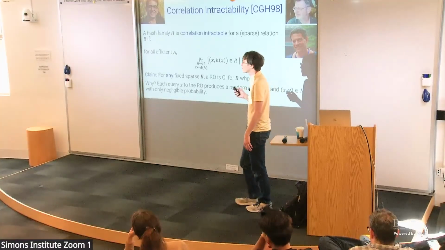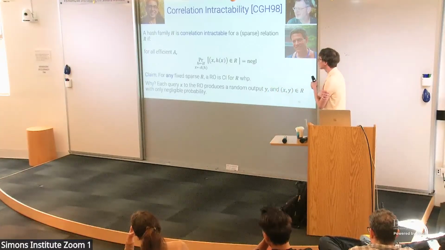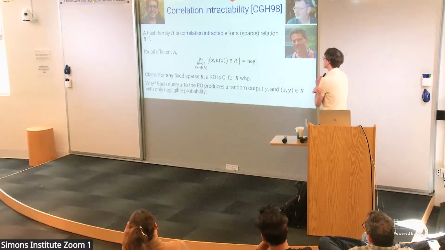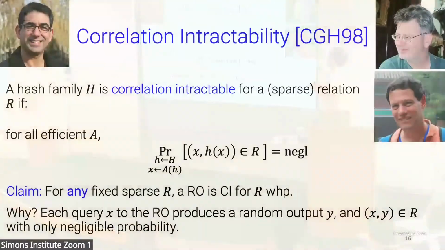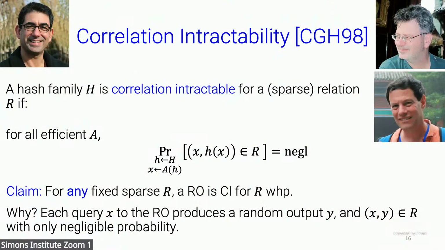So in the standard model, it's clear that R cannot depend on H, but can H depend on R? One second. R cannot depend on H. So that's actually not so, okay. Sorry, by H, do you mean the hash function or the hash function family? There's a hash function family, and then you sample a hash function. So certainly nothing can depend on the hash function that you sampled, but the relation, for example, could depend on the hash function family. But you're given R, and you're fine with finding an R-specific H? Yeah, it's very application specific. Sometimes we are and sometimes we aren't. We'd need to scope in order to answer that question. Okay, but this is the main security definition that we're going to care about for the rest of the talk.